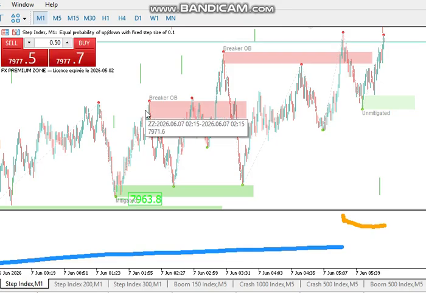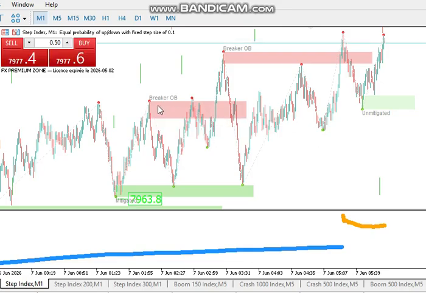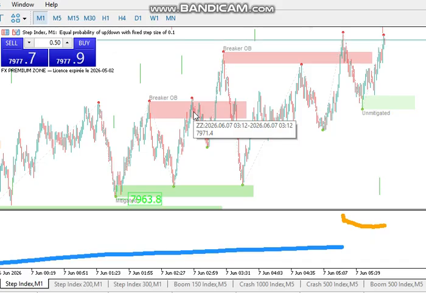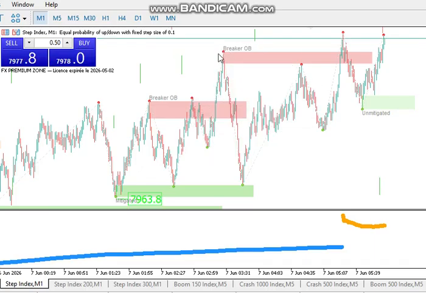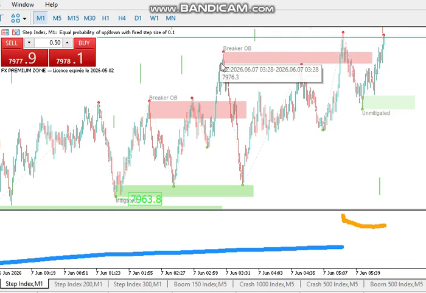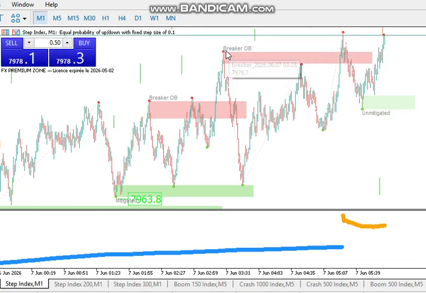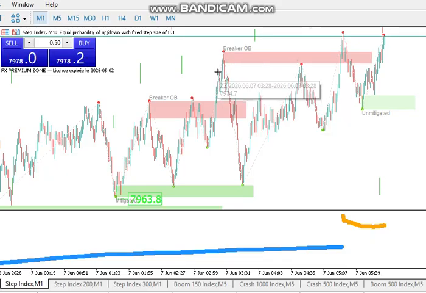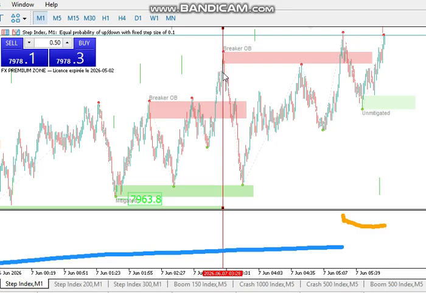Now immediately the breaker OB appears, what you are going to be looking for after that is a mitigated level or unmitigated level. So now the price moves again before giving us another mitigated level here. You can see it gives us a mitigated level here, before it turns to breaker OB, because when the price breaks it over, that is when it turns to breaker OB. But before the price breaks it over, you can take your trade and you will surely be successful at that particular area. So this is another entry confirmation for us to take a sell entry.